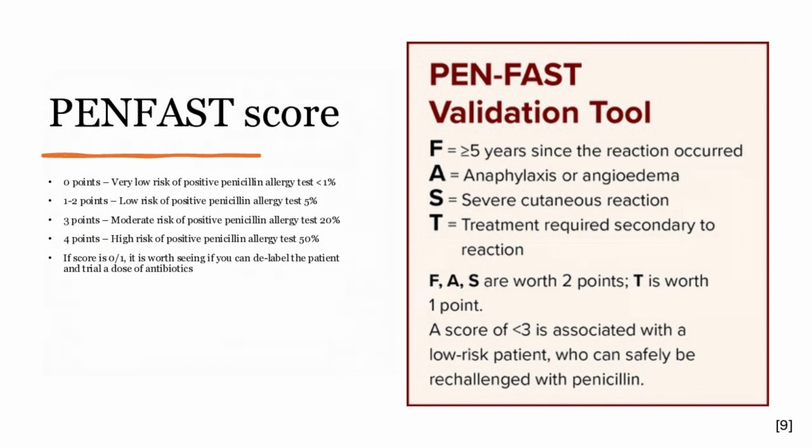So the questions we're asking are, is it more than or equal to 5 years since you've had a reaction to a penicillin? The A stands for anaphylaxis or angioedema to a penicillin previously. S is for any severe cutaneous reaction, and then T is any treatment required secondary to the reaction. So were they admitted? Did they need adrenaline? Anything like that. So if they have 0 points, they've got a very, very low risk of having a positive penicillin allergy. So it's less than 1%.